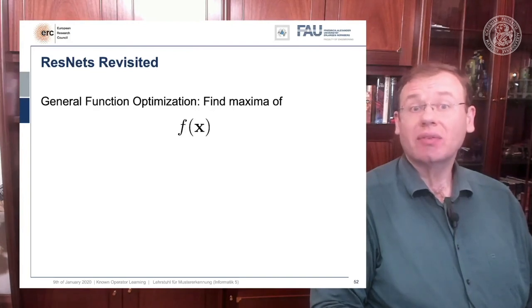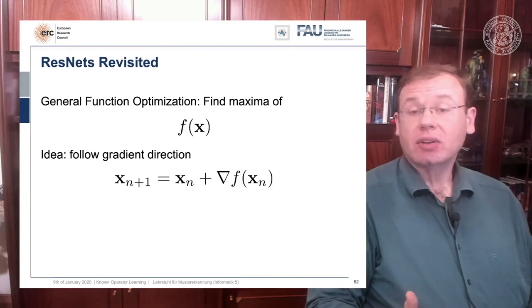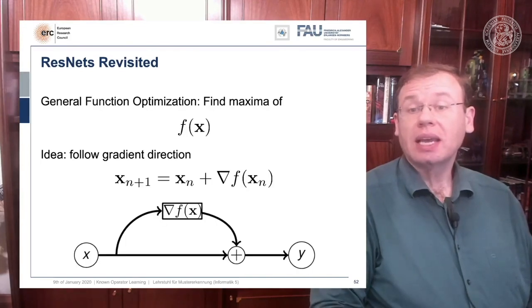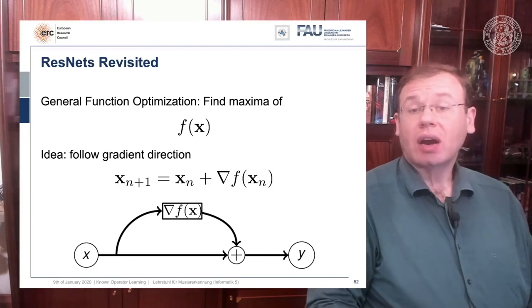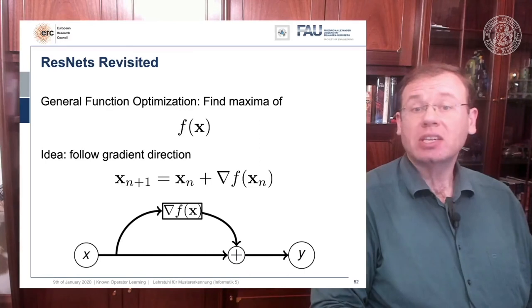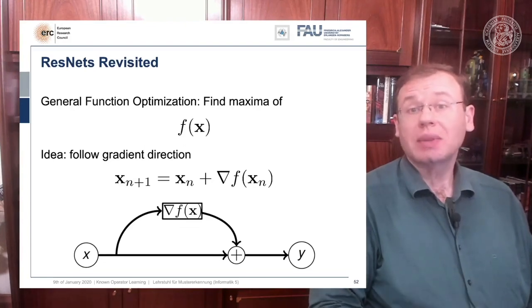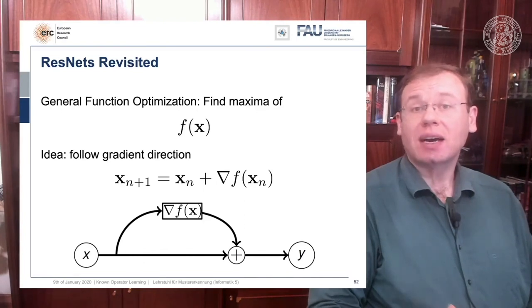This essentially means that our ResNet, that can also be expressed in this kind of way, they always are resulting of any kind of energy minimization problem. It could also be a maximization. We don't even have to know if it's a maximization or a minimization. But generally, if you have a function optimization, then you can always find the solution to this optimization process through a ResNet. So you could argue that ResNets are also suited to find the optimization strategy for a completely unknown error function. Interesting, isn't it?